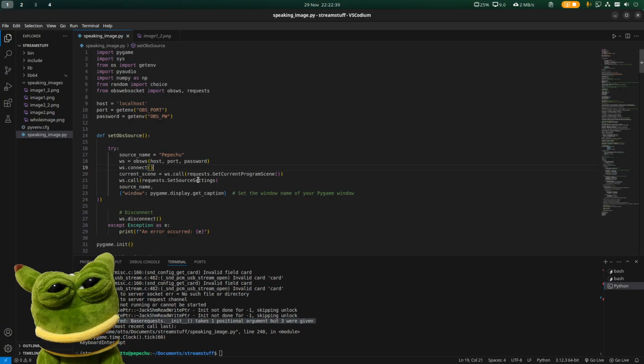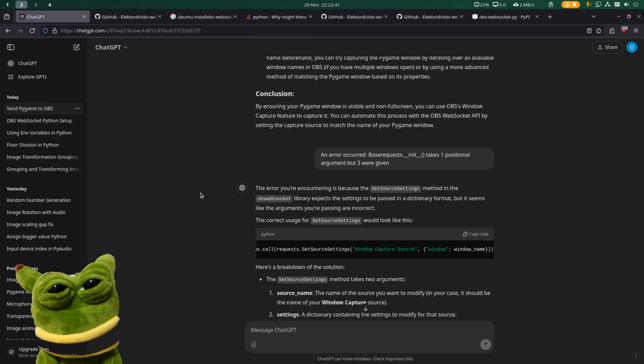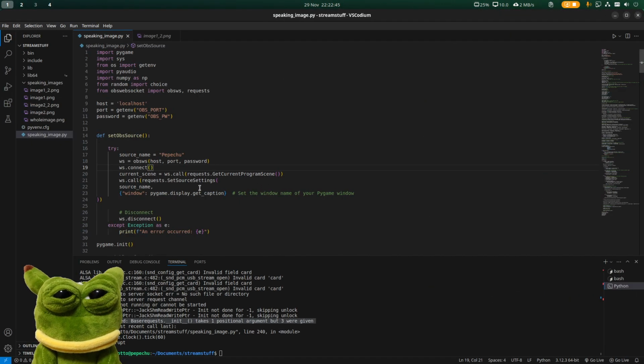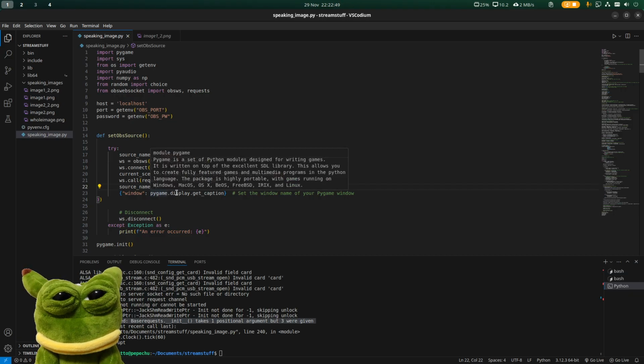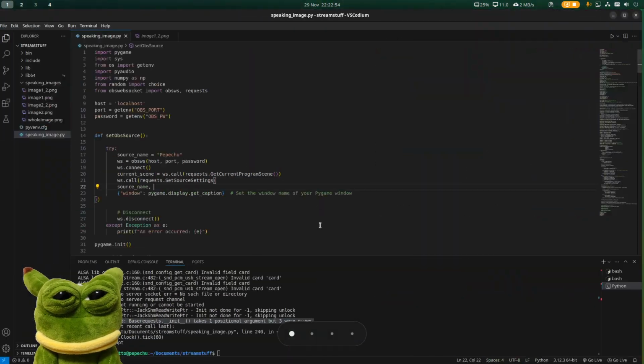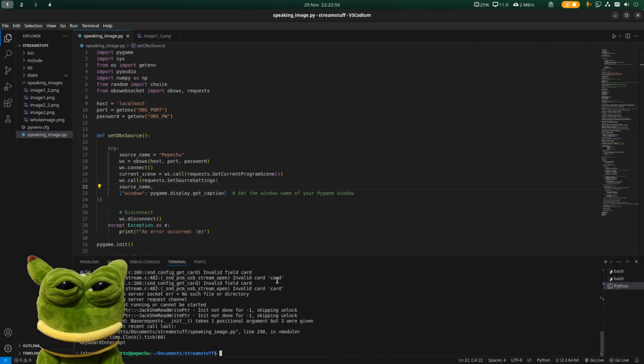Set source settings, source name, no. No, but that is the issue.